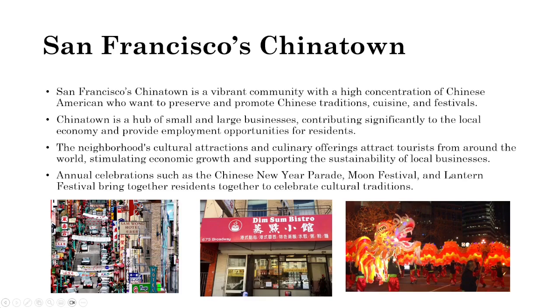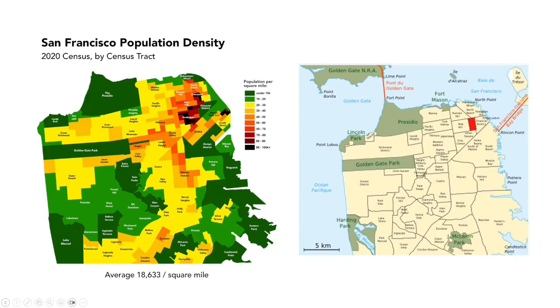Similar culture impacts population. You can see on the maps, on the right map, that little red square is Chinatown in San Francisco. And if you look on the left map, you can pinpoint where Chinatown is. It's labeled, if you can read it, I'll try to circle it with the pen that PowerPoint has available. There, that's Chinatown. We can see that it's a major population cluster in San Francisco. There's a lot of people living there because there's a lot of economic opportunities, a lot of cultural similarities, and a lot of historic significance to it.